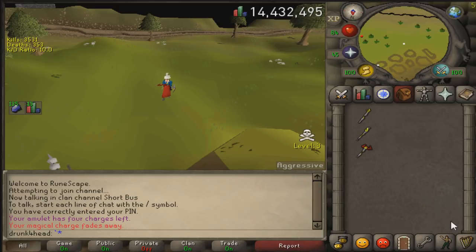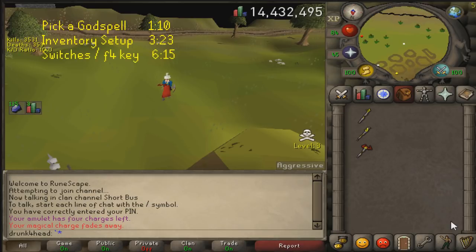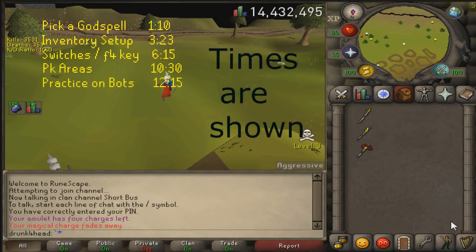tricks. But for now, what we will be covering is which Godspell you'd want to use, inventory setup, runes, mixed runes, how many bolts you should bring, where you should put them, spec weapons and where you should place those spec weapons, 3 to 4 way switches, prayers, F keys, PK areas, hotspots, because you really want to know those, how to use brews properly, maintaining damage and rhythm, and how to practice your PKing abilities on bots.